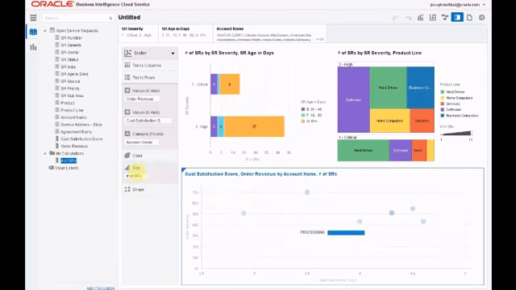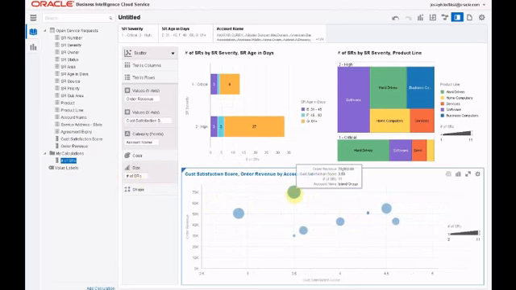This bubble on the top of the chart is showing a high value customer with 11 open SRs. I will need to expedite some of them. I also know that agreements for some of these accounts are coming up for renewal soon. So I need to factor that as well into this prioritization. Let me add the agreement expiry to the color property of this chart.